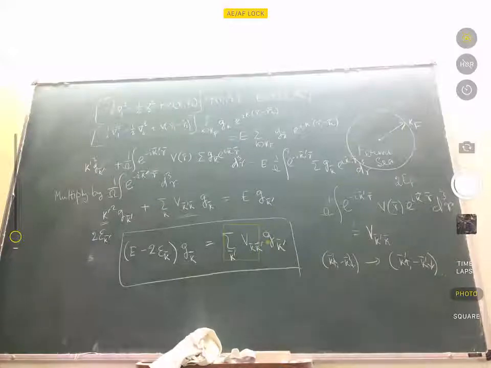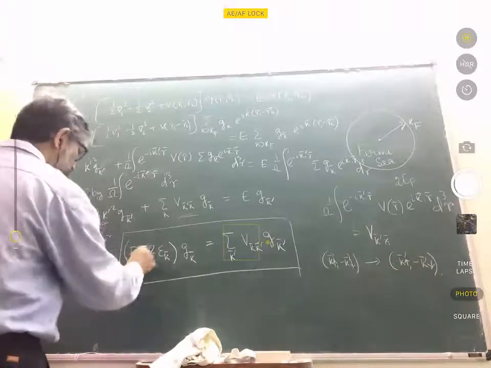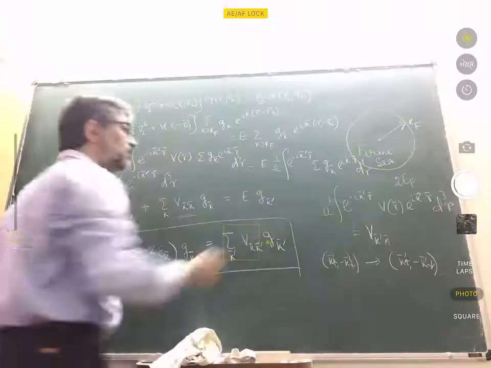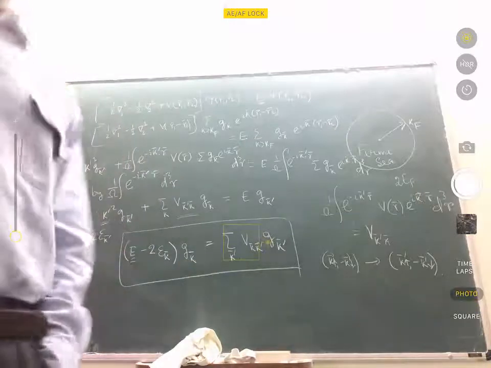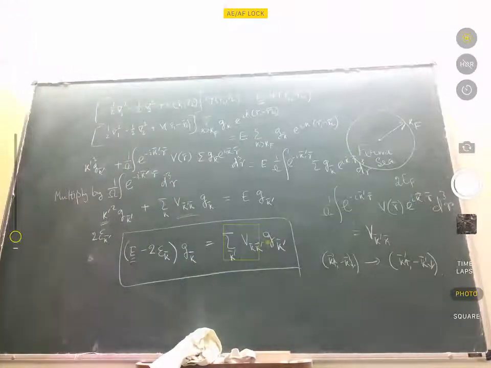So what we claim from here is that if we can find a set of solutions, that is a set of g's, such that this energy E here, which is the energy of the two electron problem, is less than the Fermi energy of the Fermi sea that we have, then that would imply that the Fermi sea is no longer a good description of the electronic system that we have.